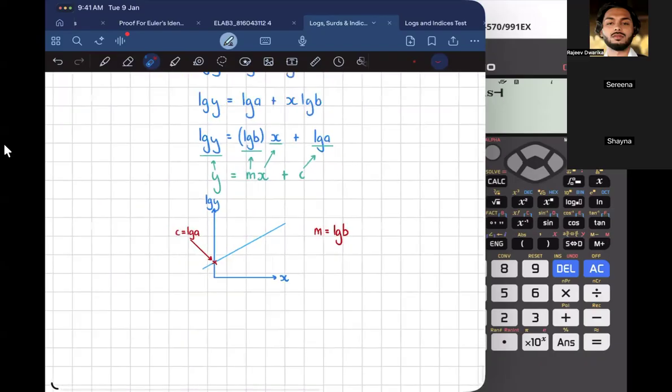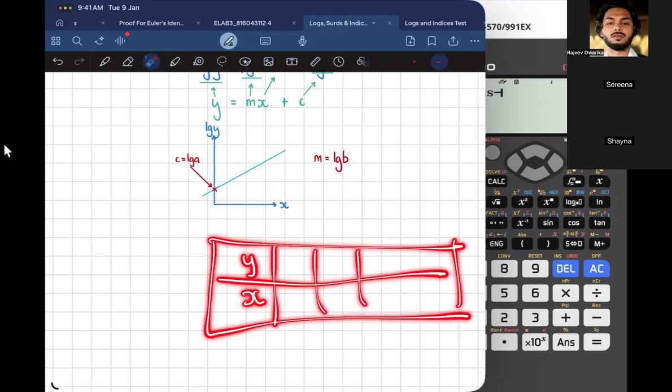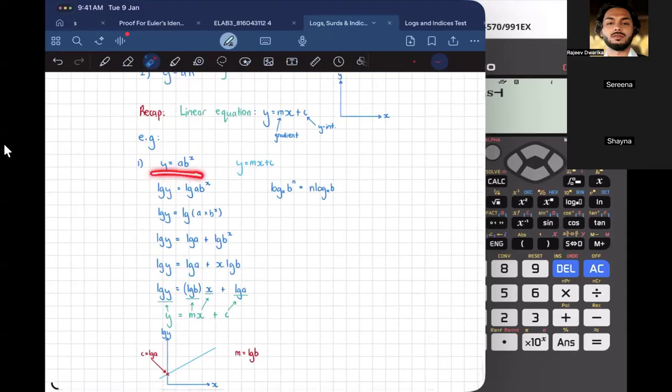So Shina, this is what would happen. They would give you a table with values for y and values for x, and they will ask you to plot the straight line graph. Let's just say they give you 7, 5, 3, 2, etc. You would actually have to convert y to what? See if you could figure that out. Now, normally you'd plot y versus x, but if you plot y versus x for an exponential function, that's not going to work.